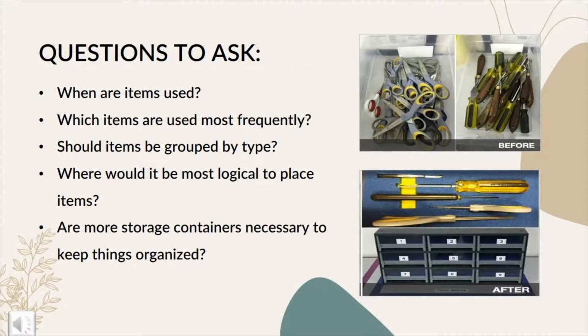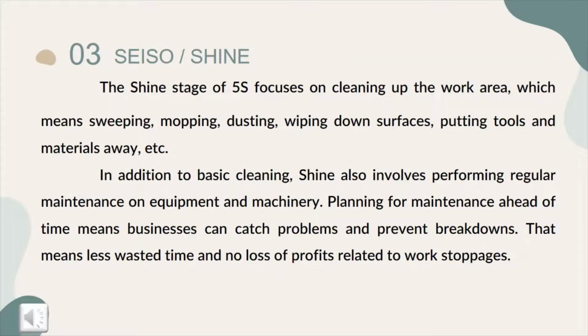Similar to the first stage, there are also questions that you should ask yourself before performing this stage. Those questions are: when are items used? Which items are used most frequently? Should items be grouped by type? Where would it be most logical to place items? And are more storage containers necessary to keep things organized? Also, I have here some examples that show the before and after of doing this stage.